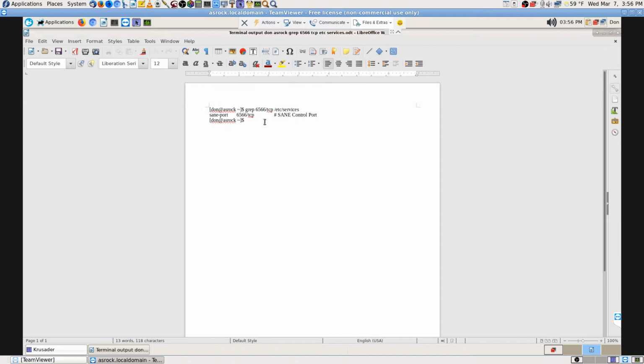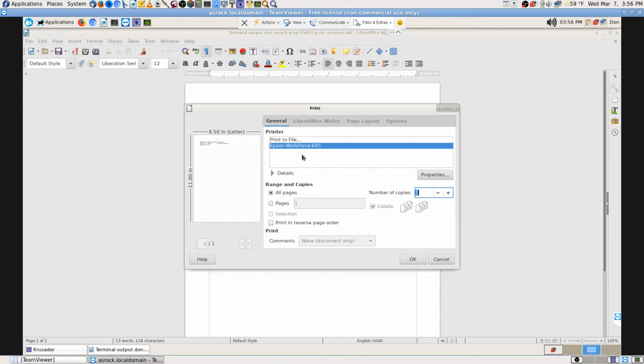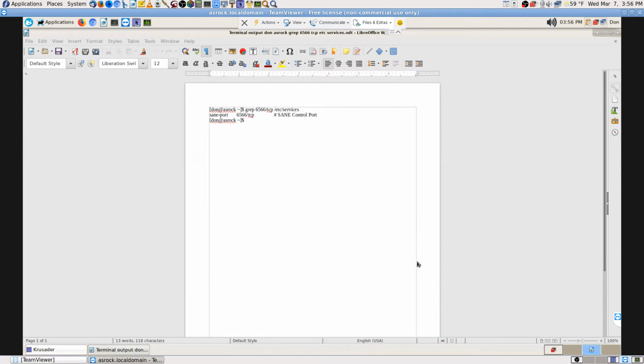Okay, grep 665. This is one of the things, this is it. The same port is 6566. I'm going to go ahead and try to print that, just to make sure the printer's working. I'm not going to jump up and run in there and look for the piece of paper. I'll just see if I get a printer error. But okay, so I want 665. I can't select all. Make it big enough where I can see it. There we go.